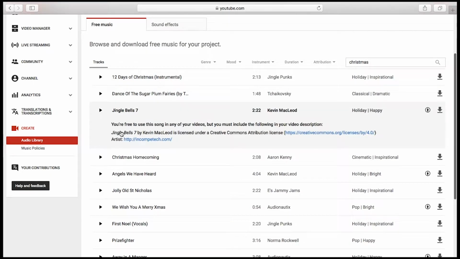And the only thing that you really need to watch out for are links like this. So it says that I am free to use the song, but I must include the following in my description. So if it says that, normally you'll see the little guy over on the right hand side next to the download. You need to add that into your video description boxes. That way the people who wrote the music get the appropriate recognition for it. And then right there you see download, and that's how you get your songs.